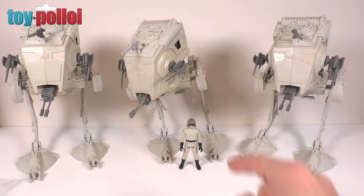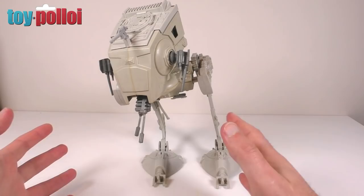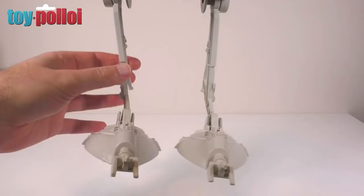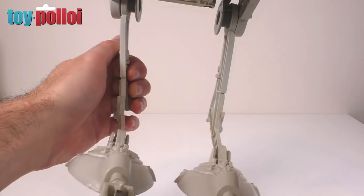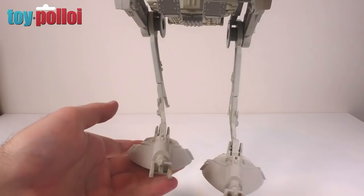It's pretty easy to see what's happened to this AT-ST over the years. Basically, the weight of the head has caused the lower parts of the legs to bend. In fact, if I lift this up, you can see how bowed this leg has got. It's got a real twist going on it, and this one has got a little bit of a twist above the ankle, and these are the pieces we need to straighten out. It's just something that happens with this sort of plastic. When these were made, this plastic had quite a lot of flex to it, but really the weight of this vehicle sitting on these legs for years and years has just caused them to twist and bend, and we're going to try and get rid of that.